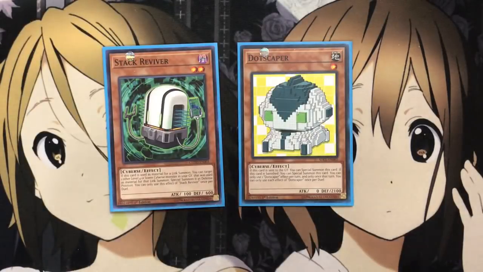And Dotscaper: if this card is sent to the graveyard, you can special summon this card. If this card is banished, you can special summon this card. You can only use 1 Dotscaper effect per turn, and only once that turn. You can only use each effect once per duel.